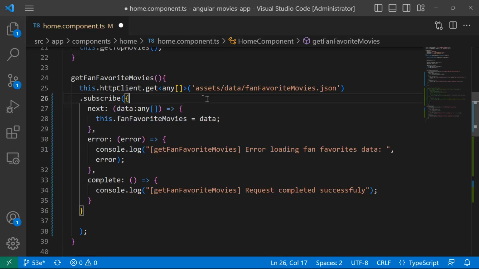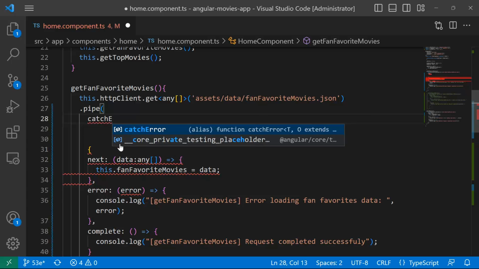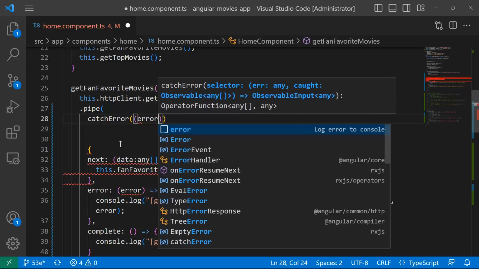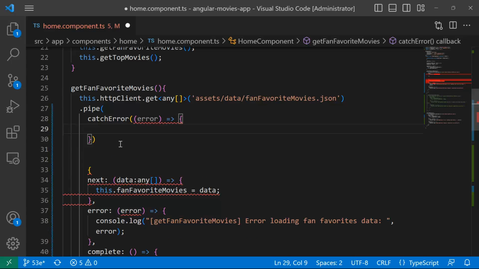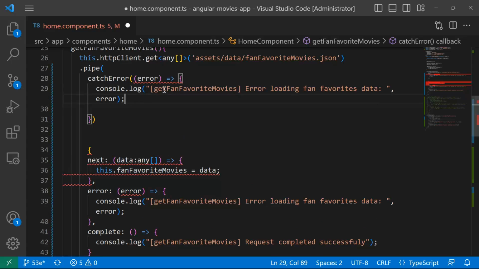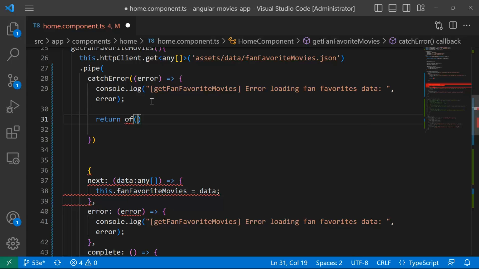And we're going to update this code to use the pipe method instead of the subscribe, so pipe. Then inside the pipe, we're going to use catchError, and this is going to return an error. All we want to do is just log the error, so Ctrl+C, Ctrl+V to paste it in here, and console.log the error. Then inside here, you can either return a fallback value or just perform any error handling logic. What I'll do is return an empty or default value instead of the error. So for that, return of null.